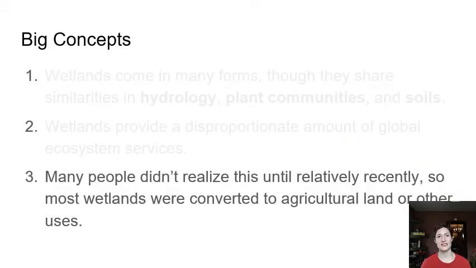Big concepts wise, in this part of the lecture, we're going to cover that many people didn't realize until relatively recently that wetlands provided this disproportionate amount of ecosystem services. They were thought to be kind of just a garbage, useless land that you could be paid to convert into other uses. So we'll look at how that tended to work out.